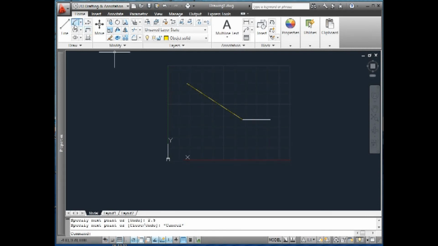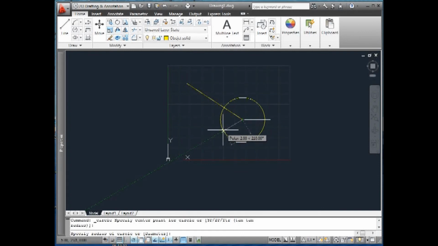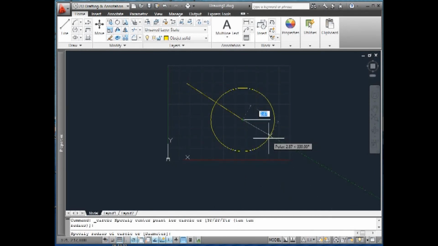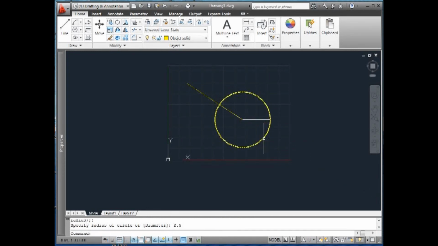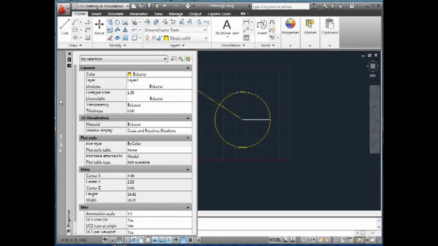Anything I draw right now will give me how far I'm drawing, or the dimension of that drawing. If I type in 2.5, I get a circle with a radius of 2.5. If I want to check that, here's my properties dialog box, which I always keep open.